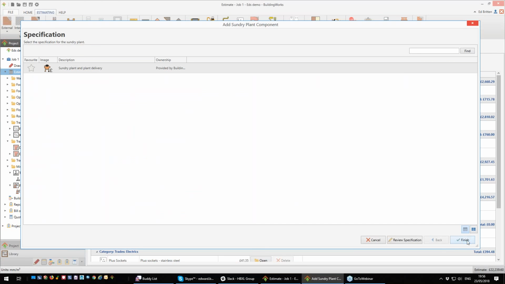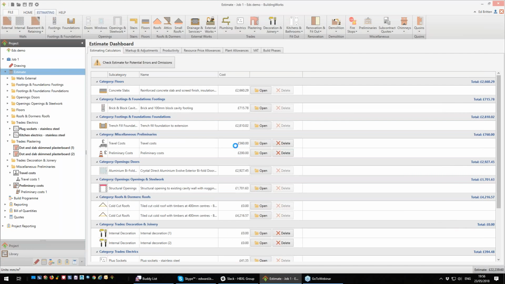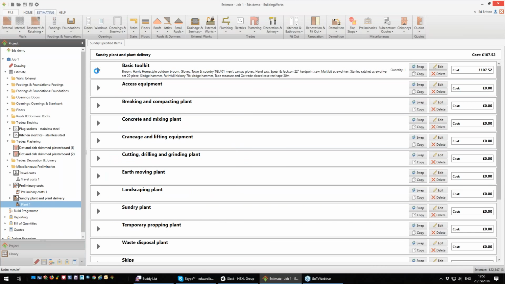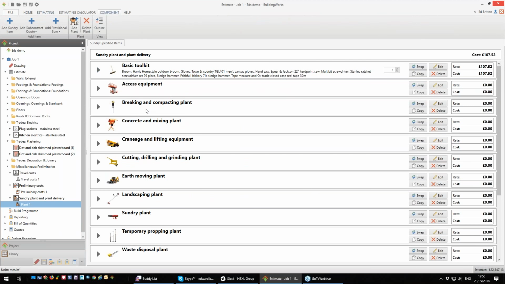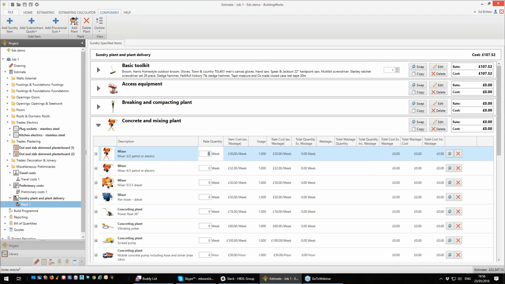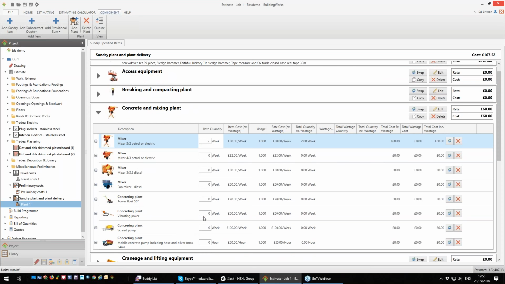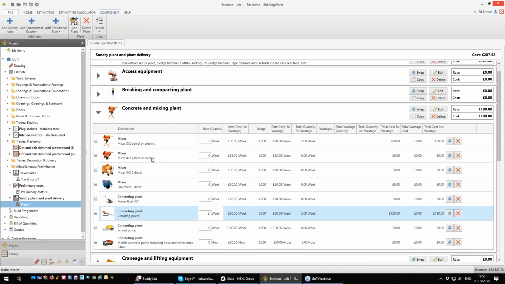Is there any sundry plant that we'd like to take into account? We're going to buy some toolkits, etc. Yeah, I think I'm going to want a concrete mixer. I'm going to want one of those for 2 weeks. And I think I want a poker. I'm going to have one of those for 2 weeks. So all those little extra things, you can just add them in.